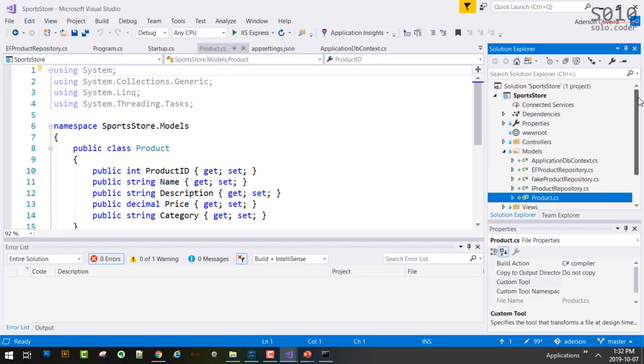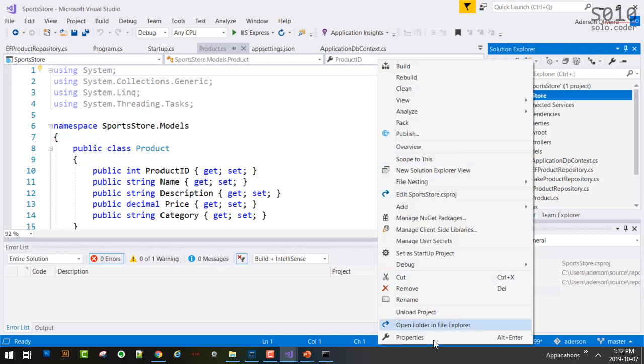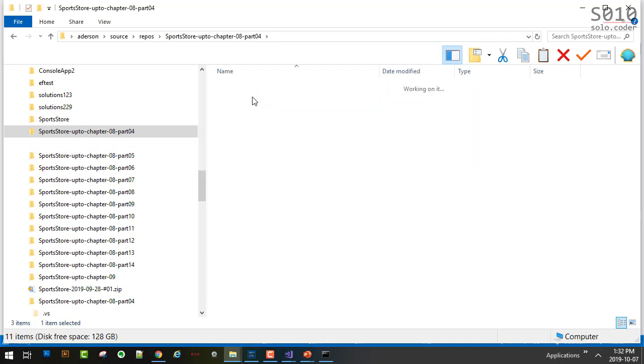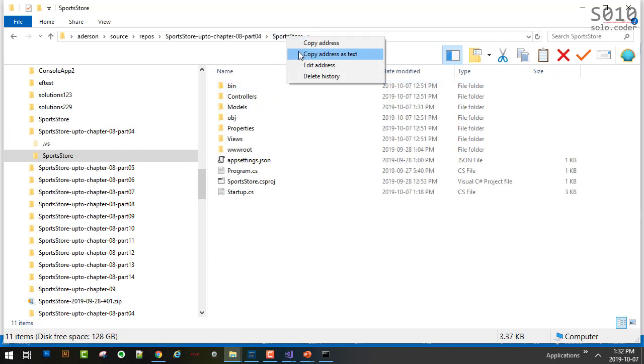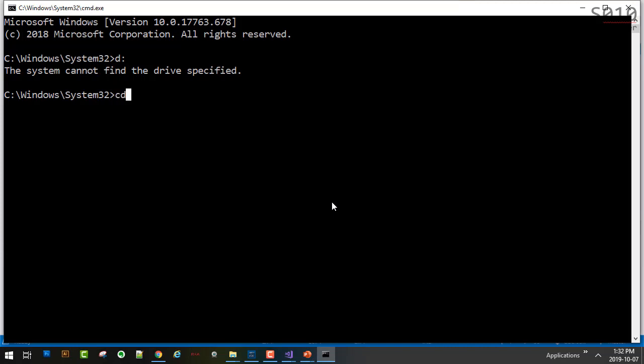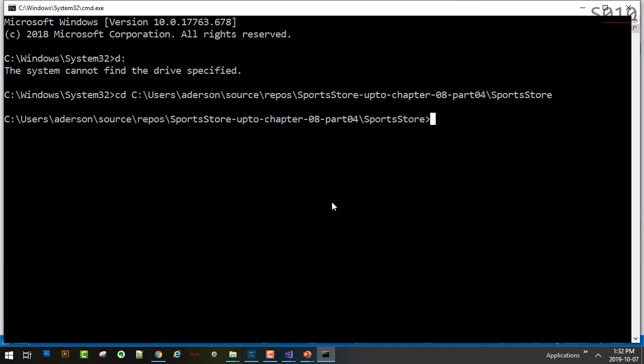I'm going to just grab the location here of my folder. And again, it has to be the project folder, not the solution folder, okay? So it has to be the folder inside. And then I'm going to do CD that. So I enter the folder, and then I can run.